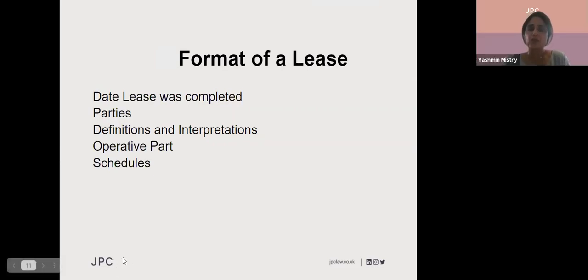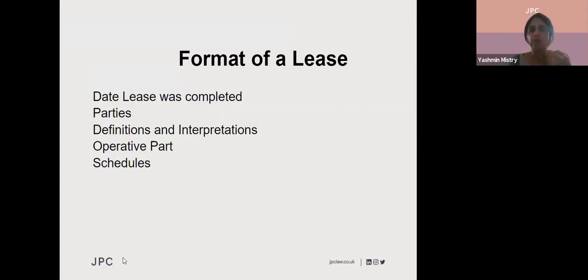The developers will appoint their solicitors. So it will be the solicitors that will be writing the lease on behalf of the landlord or the developer. And essentially what happens in practice is that the landlord's solicitor will draft the lease, send it to the leaseholder, and there'll be very few amendments that they will accept, unless, as I said before, there are blatant errors or the lease is quite frankly wrong in terms of drafting.